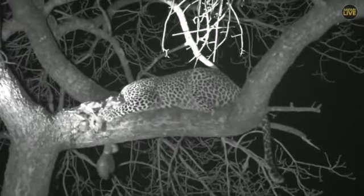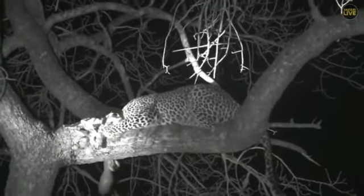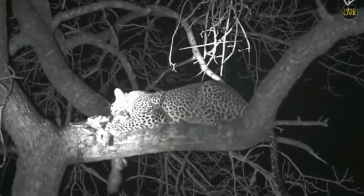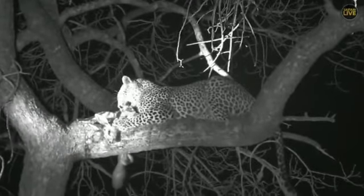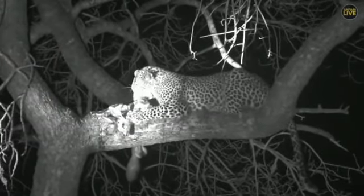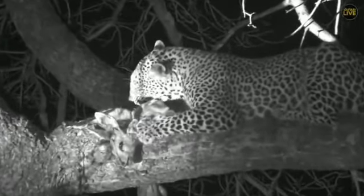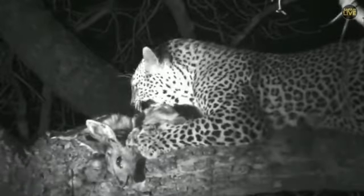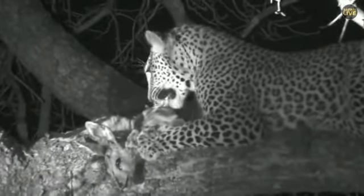So without the intestine, I'm sure that animal becomes very much small. We got the venison. Oh, if you did order the venison, now you know where. So I'm very surprised to see that the hyenas are not around here when this cat is feeding, because there's quite a lot of things that are falling on the ground, and hyenas must come and also have their own share. So the hyenas own a certain percentage on every kill. So they must get a commission on every kill.